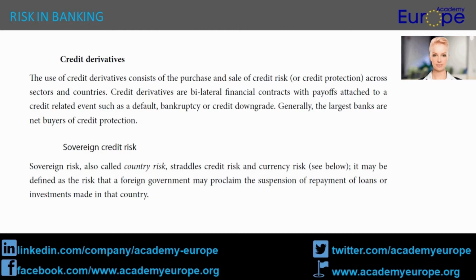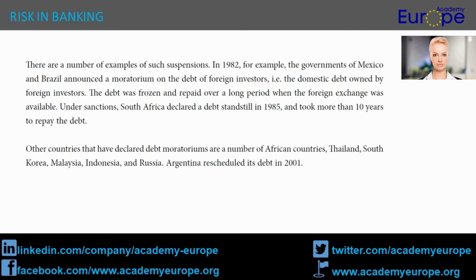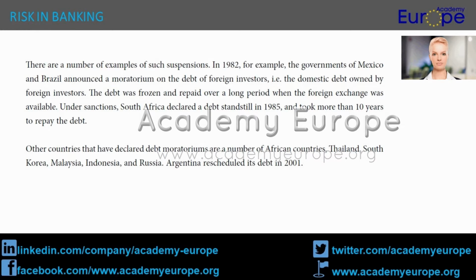Sovereign credit risk. Sovereign risk, also called country risk, straddles credit risk and currency risk. See below. It may be defined as the risk that a foreign government may proclaim the suspension of repayment of loans or investments made in that country. There are a number of examples of such suspensions.